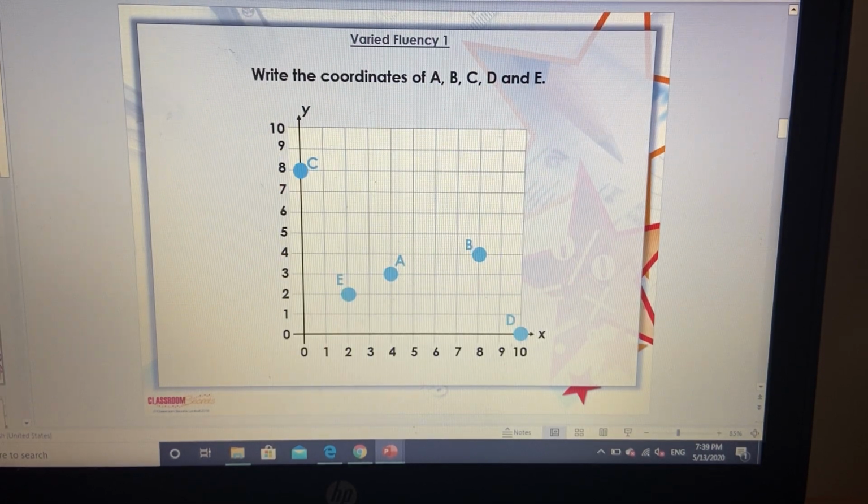Now the next thing we have is we have to write these coordinates, which we've practiced already, so you should be able to do. Again, I want you to try writing these coordinates. Remember that we go along the corridor and up the stairs to find the coordinates. Along the corridor and up the stairs. Again, you might want to pause the video here.